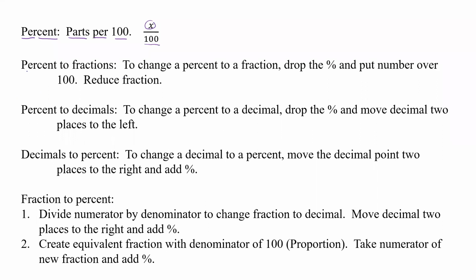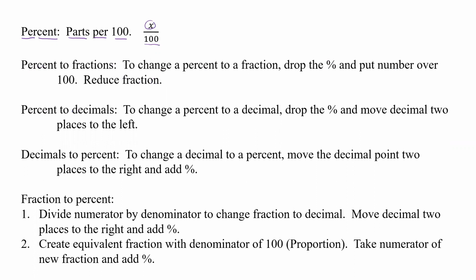Now we can take and convert percent to fractions. And so what we do there is we basically change a percent to a fraction. We drop the percent sign, and then we put the number over 100. So if we had some number, 20%, we'd drop the percent, we'd have 20, put that over 100, 20 over 100, and then we'd reduce the fraction to lowest terms.